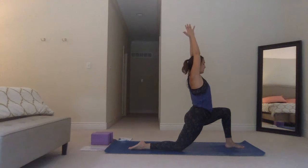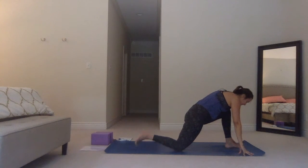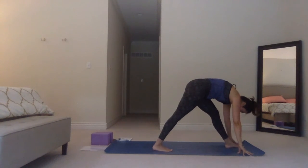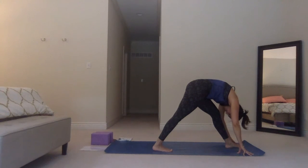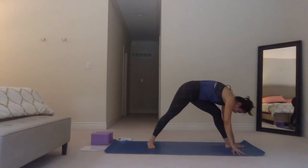Inhale back through center. Exhale, release the hands to frame the left foot. Tuck the right toes under, lift the right knee, and then ground the right heel for pyramid pose. Press the left hip back, soften the elbows. Now step your right foot to the left, heel to arch alignment in the feet.